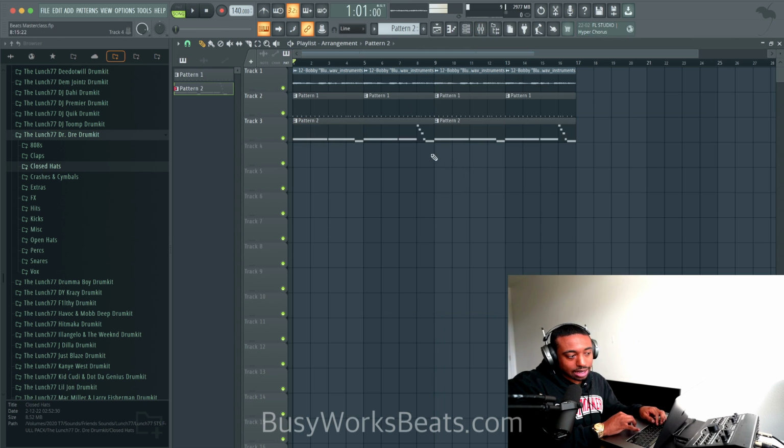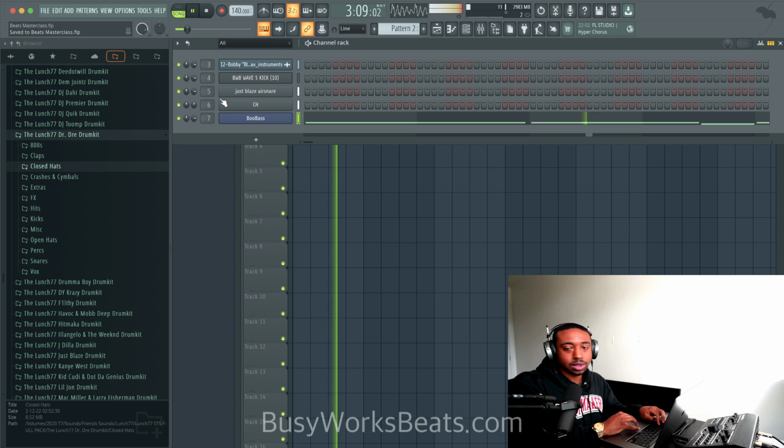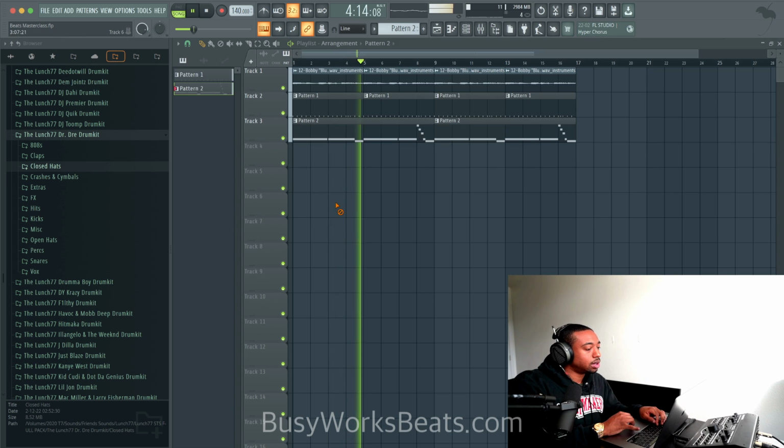Hit Control B to latch paste. It's a pretty simple beat, nothing crazy. But again, we're starting at beginner level, then we'll work our way up.